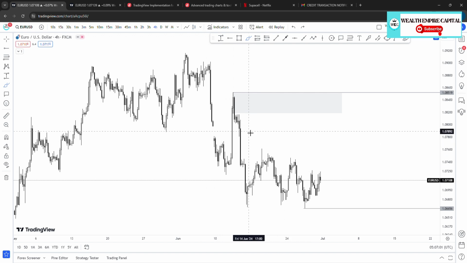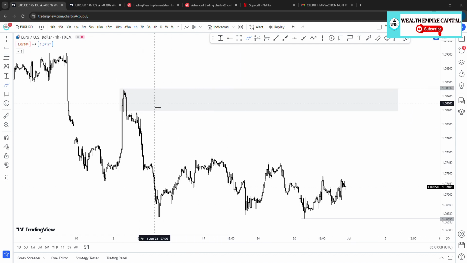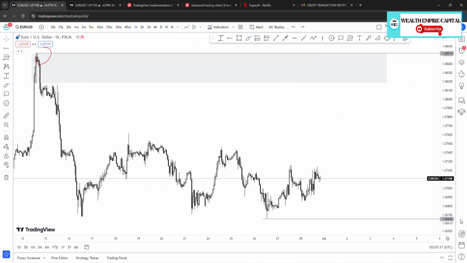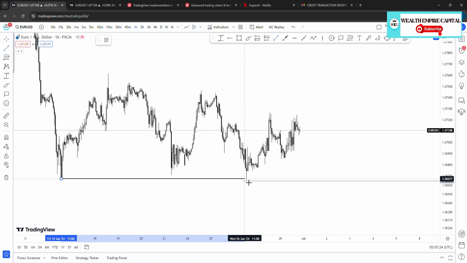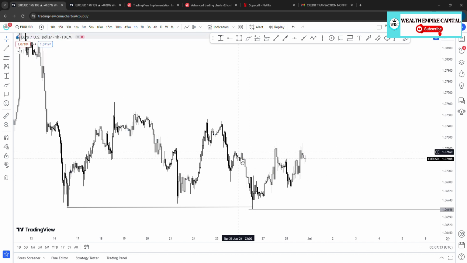So we need to step onto lower time frames and see what is happening here. This time around I'll go to H1. Now H1, what do we see? A high, a low, a high, and then this is a low. The reason why I'm classifying this as a low, even though you can see that it took it out with a wick, is that if you know what you're looking for, you are definitely going to mark this as a break of structure or inducement. Whatever you want to mark it, but to me this is a clean break. Some people call it inducement, which is fine.